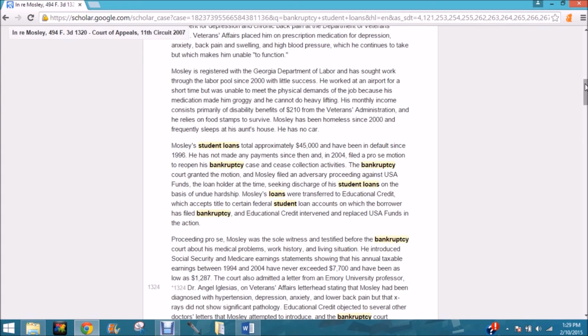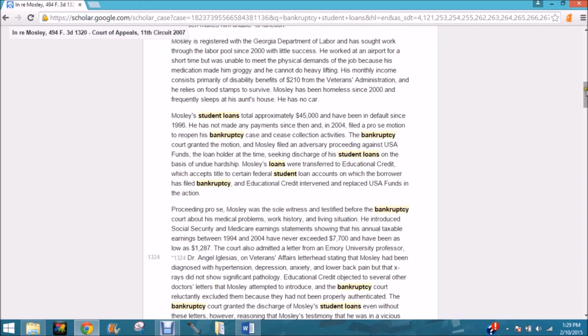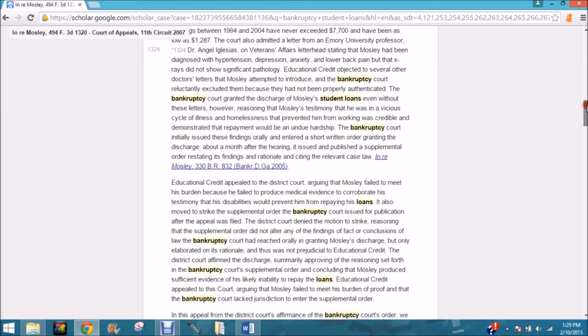Now, a couple of the other things are that the fact that you haven't made payments for a while or even ever is not going to be dispositive. That is, it's not going to end your case on the Bruner case, which is a good thing. And then the other thing is the ICRP. You don't have to sign up for that. And so that means if you're in the 11th Circuit, you need to be really careful about whether you would sign up for the ICRP. Okay, so we've found a good case.